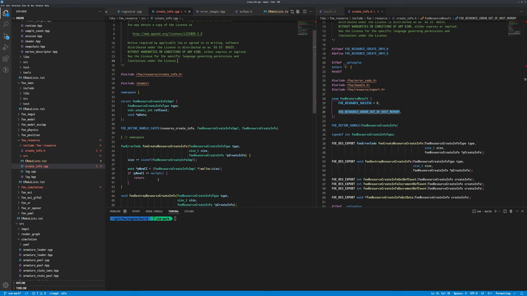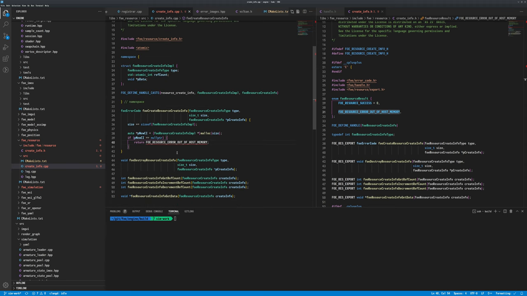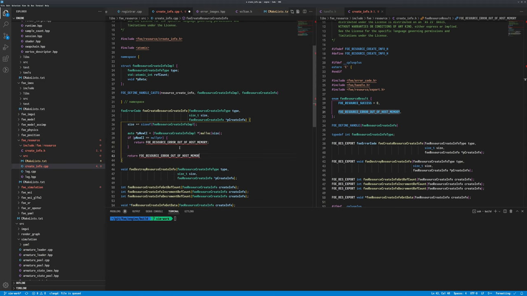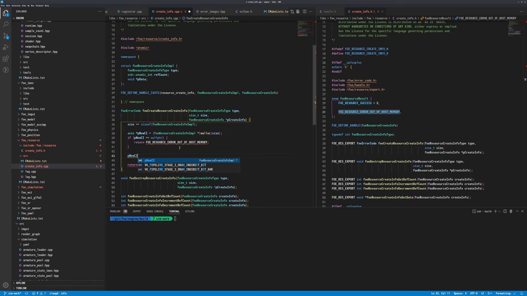Okay, and that'll be the error code that we're going to throw out of here. Okay, it's not there yet. Otherwise, we continue on. P new ci, I need to set some things. I need to set the type equals type. P new ci ref count equals zero. Can I set it with an equals? Does it have to be an atomic int? I mean, it could maybe not be.